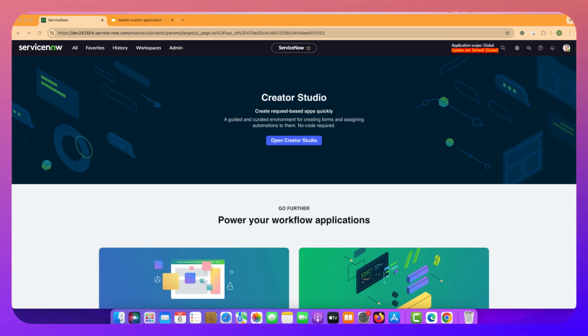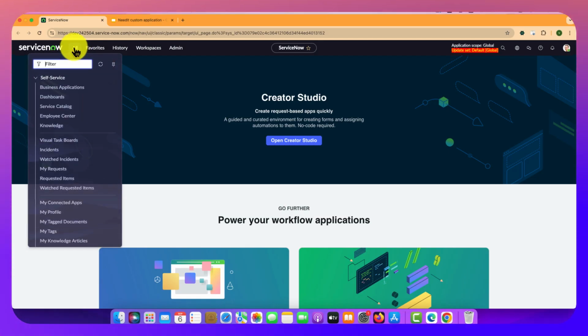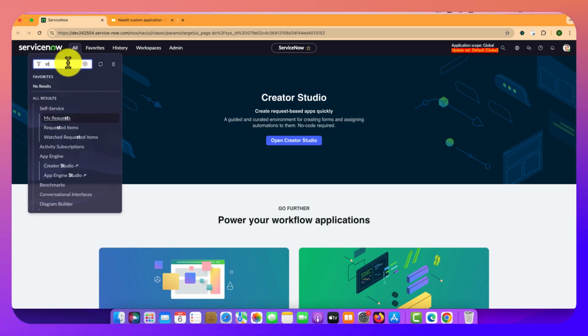Yeah, hello everyone. In this video, we will be going to create schema for our NeedIt application. At the same time, we also need to create a scope application for the NeedIt application as well. So to start with, we can do this creation of the scope and creation of the schema by loading a studio. So to open a studio, go to the all navigation and type studio.